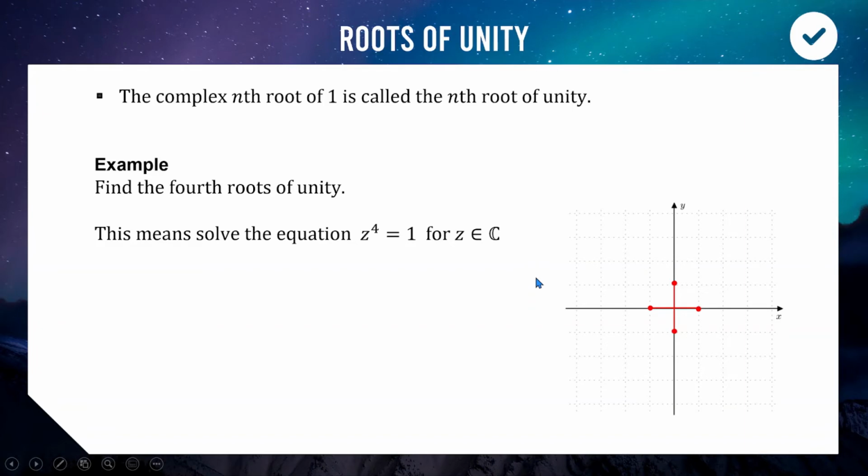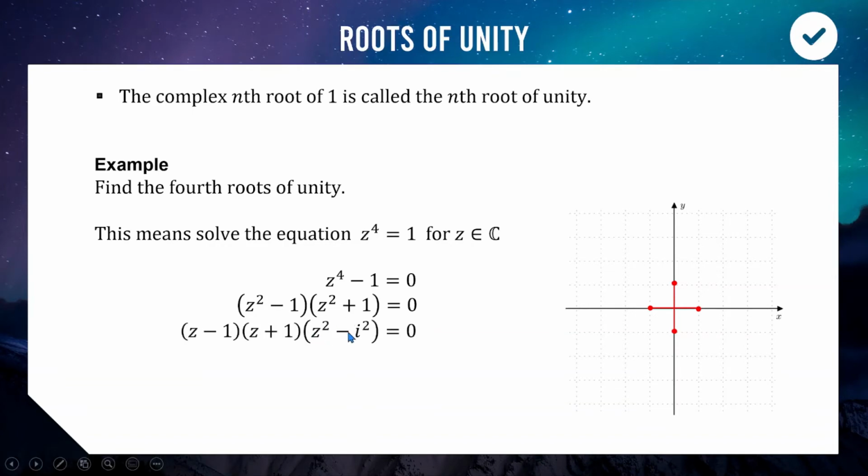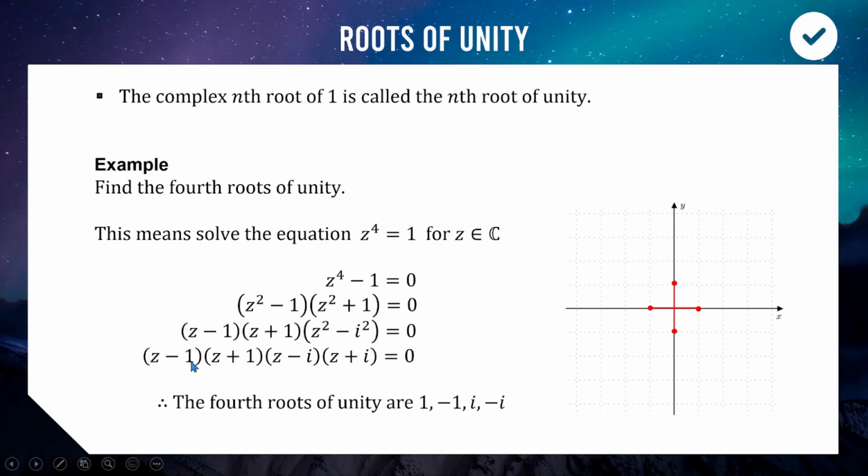Let's see how we could have got that result algebraically using a bit of cheeky factorization. So pulling the 1 across the left-hand side, we can factorize z to the 4 minus 1 as a difference of squares by having z squared minus 1 and z squared plus 1. Now, z squared minus 1 we can easily factorize since year 9. Z squared plus 1 we can factorize by being a bit cheeky and writing the plus 1 as a minus i squared. So difference of squares on the left, and now we have a difference of squares in the second half. So we get minus i and plus i. There we can see our 4 answers for our fourth roots of unity are 1, minus 1, i, and minus i, as we are seeing from the Argand diagram.